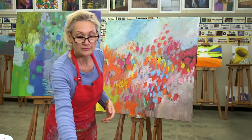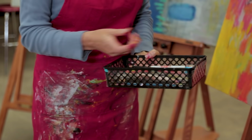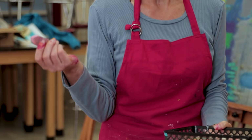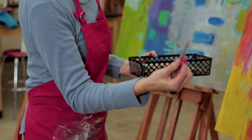So let's grab a few. I've got my tray here with all kinds of colors. I've got an eraser here. Eraser comes in handy. We talked about this before. If there's a mark I put down and I don't like it, I'm just going to go back and erase it. So let's start with a pencil.